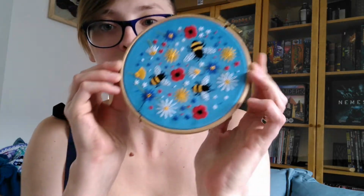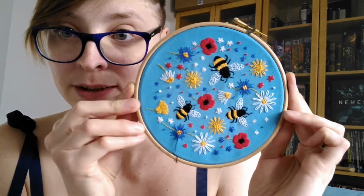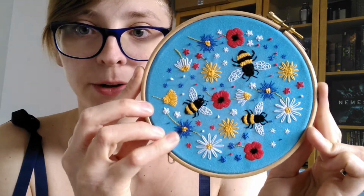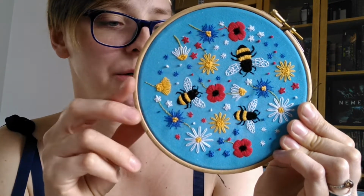So, first up, what was I doing last time? Last time, if I remember correctly, I was doing some embroidery, and I have a piece. It's all finished, so I won't get this too close. So it's lots of different stitches. That's an end, you're not meant to come out.